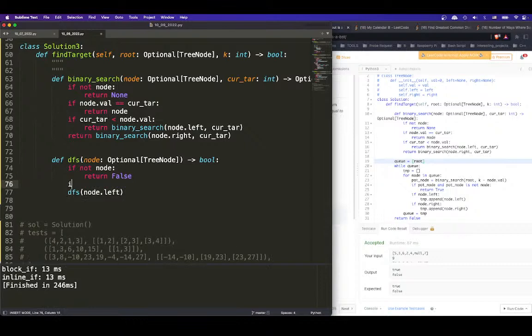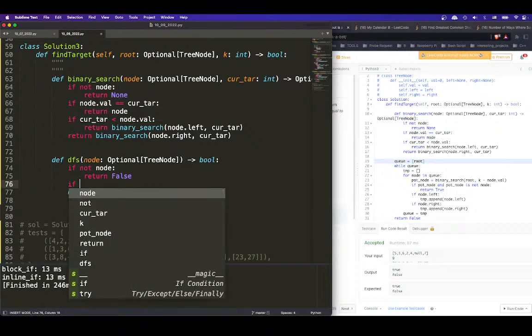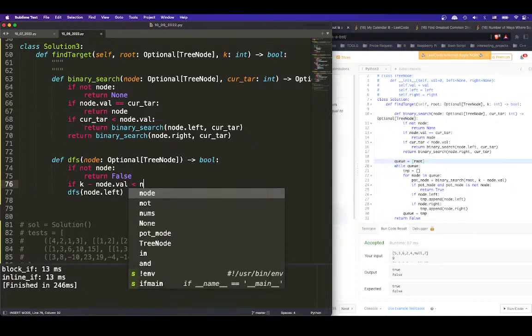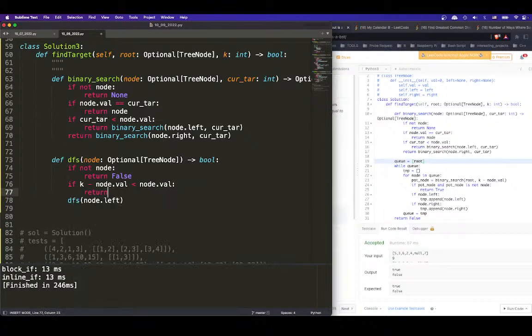We'll just say if k minus node.val, this one should be larger. If this is smaller than node.val, then we just return false, which means we have hit everything on the other side. So we go small, right? For a small one, I want to find a big one. From the smallest, I need to find a big one. But if it happens that the two got swapped, so the current one is a big one, that just means we cannot do anything, right?